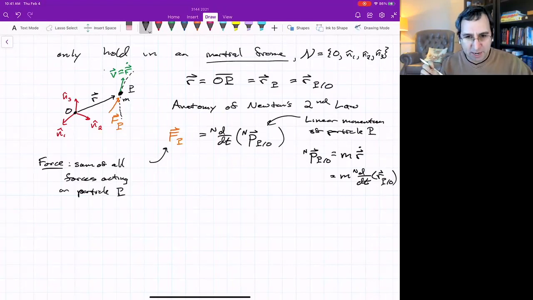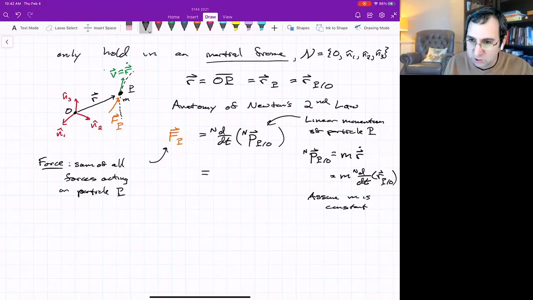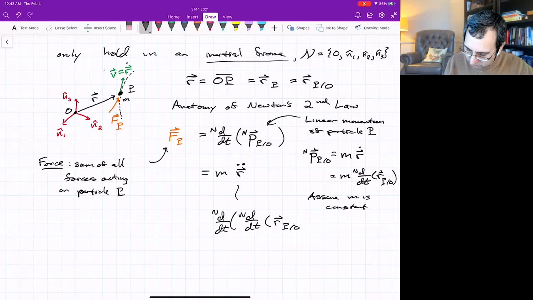To take into account the possibility that mass might be changing, which ends up being important for anything in space. But usually, if we assume M is constant, then we get that F equals mass times, let's call it R double dot, mass times acceleration. So this thing would be the derivative of the point P with respect to the inertial origin O. Okay, so that's the usual way you see it, and sometimes we drop the P and just say F. It's total force.